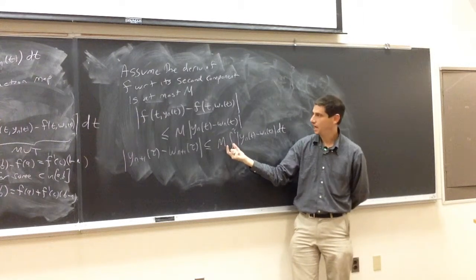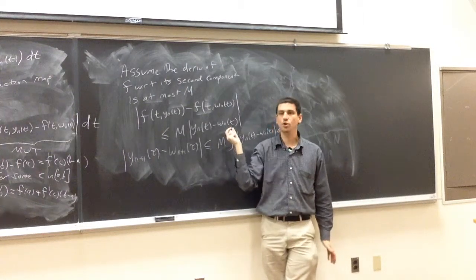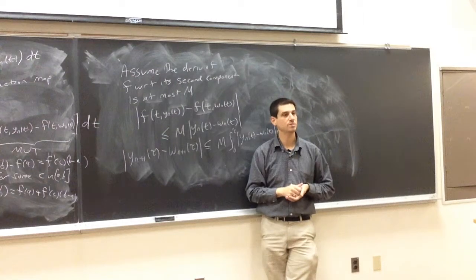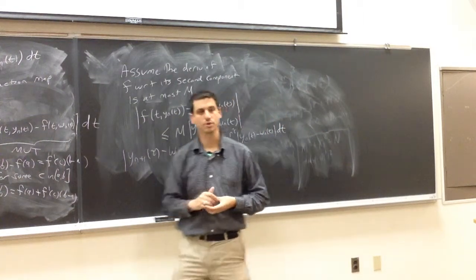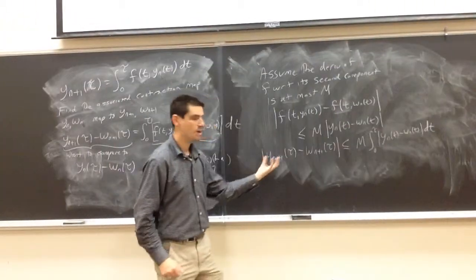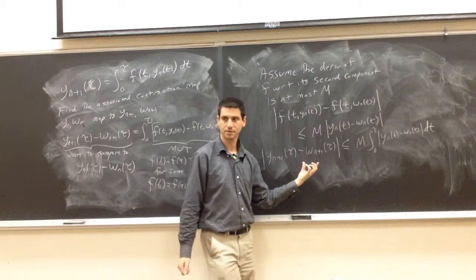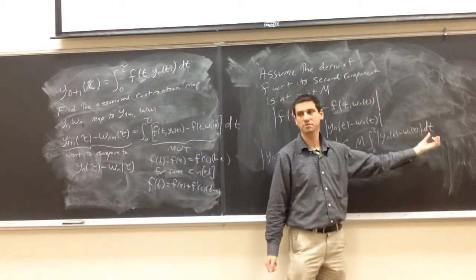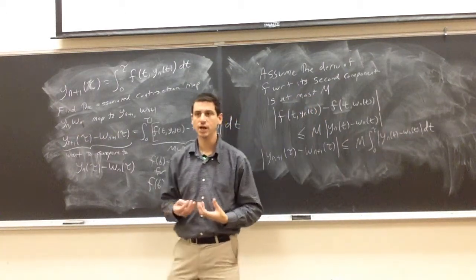Now, unfortunately, m might be large. The way we can deal with this is to say, let's only study our differential equation in a very small interval, so tau can't be too large. And when we do something like that, we'll be fine. And we have to define a metric. Maybe we'll look at the maximum difference between these two functions. And then the maximum distance here will be less than or equal to something times the maximum of the distance here. And I hope at this point you can begin to see how the contraction is going to come in.